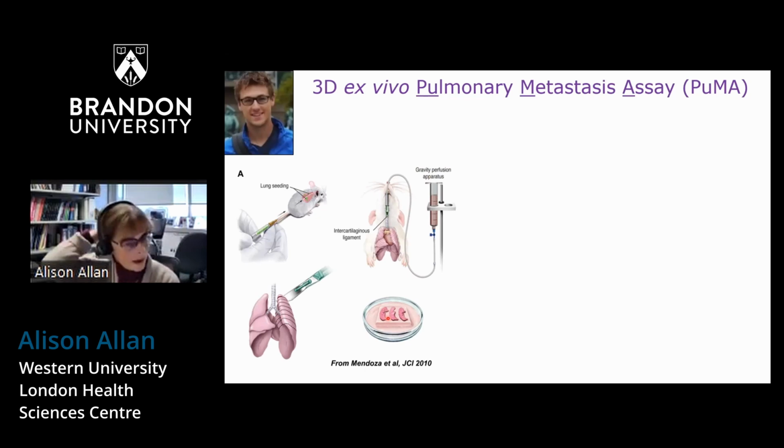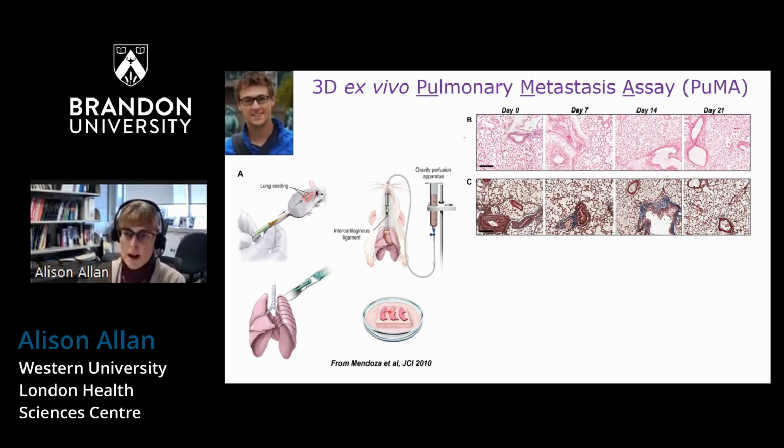So Matt came back from this conference and said, I really want to try this. And I was like, there's no way. The idea is that the tumor cells will continue to grow in the lungs and form metastases, and you can study them. And I said, there's no way this is going to work. But Matt ignored me, like every good grad student should do, and went ahead and did the experiment.